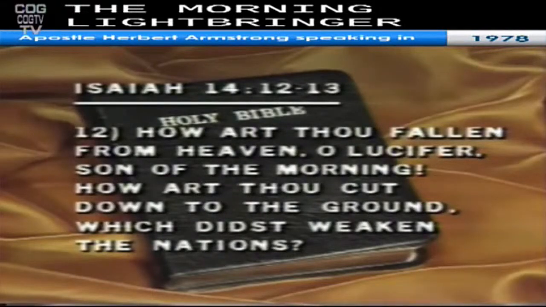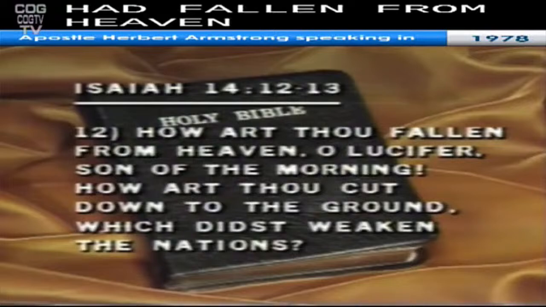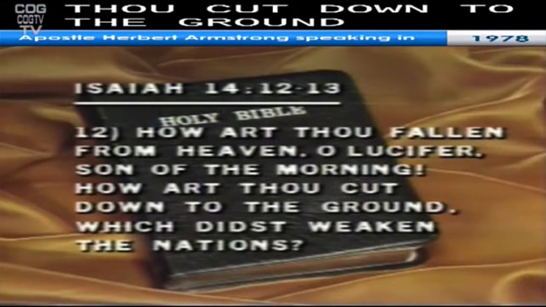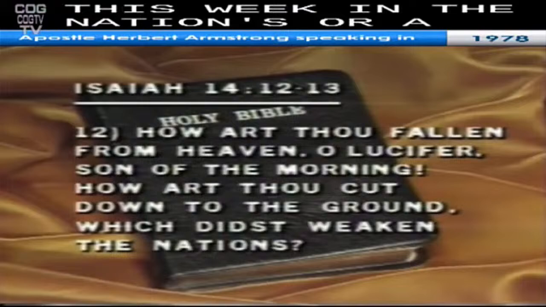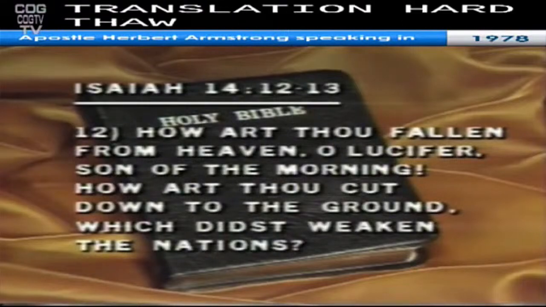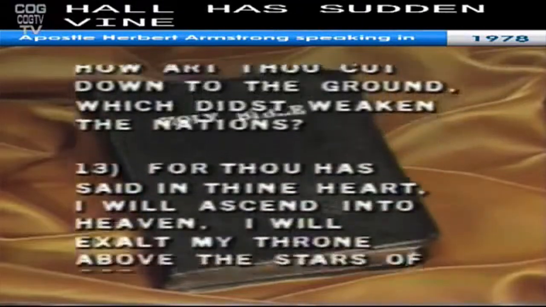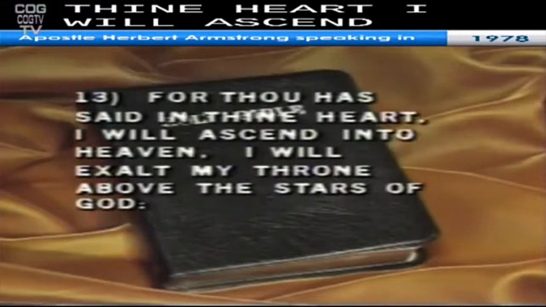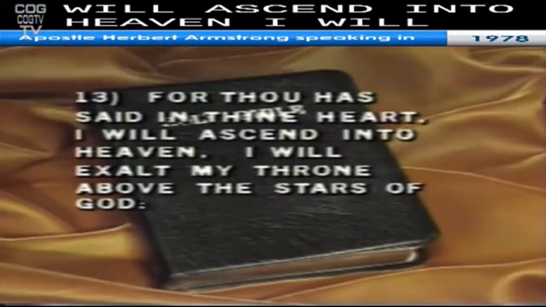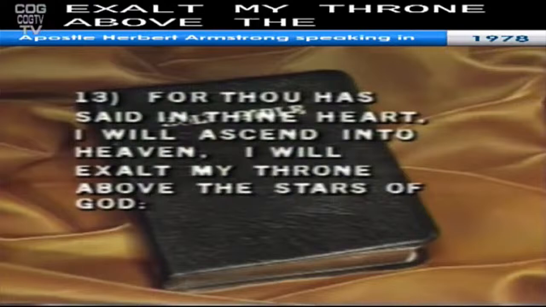He had fallen from heaven. "How art thou cut down to the ground, which didst weaken the nations?" Or a better translation, "How art thou, who did weaken the nations, cut down to the ground? For thou hast said in thine heart, I will ascend into heaven. I will exalt my throne above the stars of God."